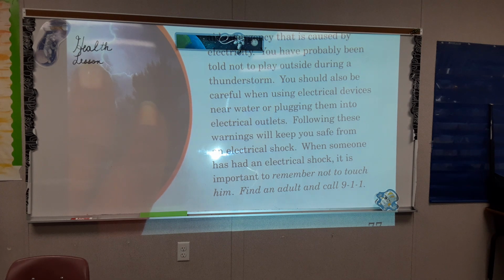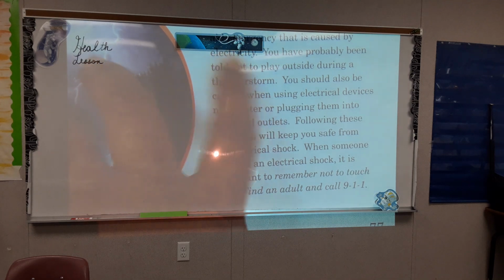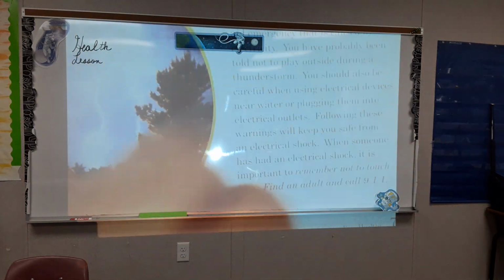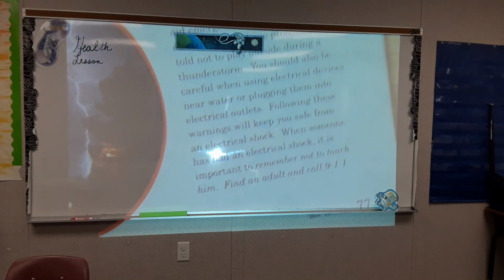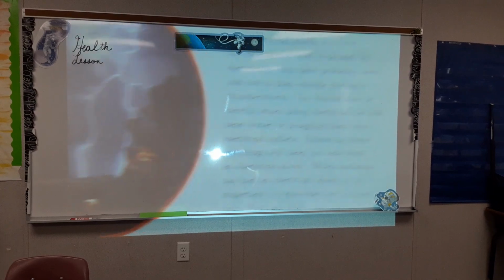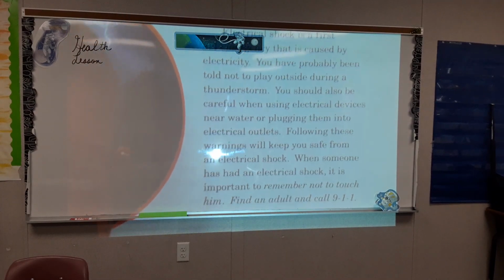When someone has an electrical shock, it is important to remember not to touch the person. Why? Because if they have electricity going through their body, they are a conductor of electricity. We learned that at the beginning of the school year.